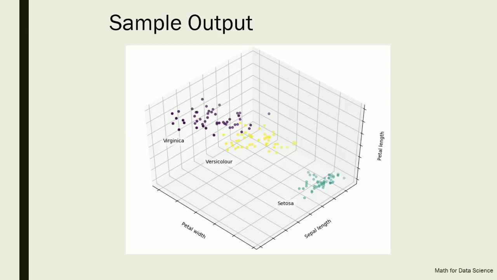There are three axes: petal width, sepal width and petal length. Three different colors: purple, yellow and green. Three different labels: Virginica, Versicolor and Setosa. This is how the cluster is created. Now if you get new features, you can see where it lies, or what the least distance is from the centroid of these three clusters. Then you can predict which particular cluster it will lie in and hence which species it will belong to. This is about the Python implementation.